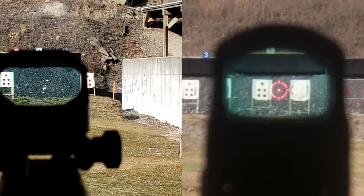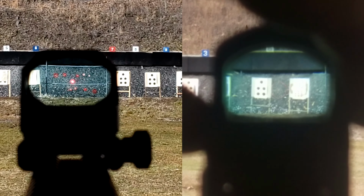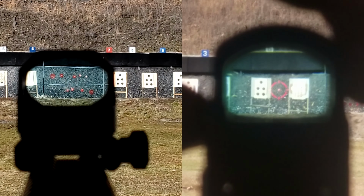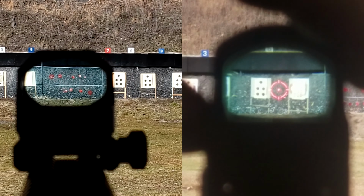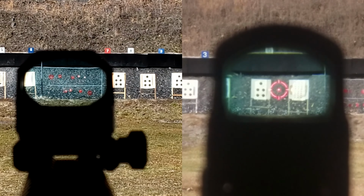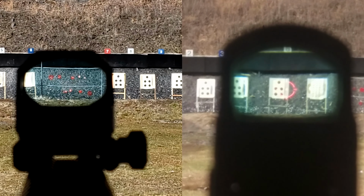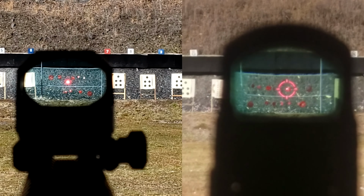Dredging up another pistol-mounted red dot that I had reviewed a very, very long time ago, it is the original Holosun 507. I kind of enjoyed the 507, but you could see there is much more distortion with the glass looking at the back part of the berm, and the window around it seems to be even more restrictive and smaller than what we see here with the MidTen. The Holosuns are definitely feature-packed, but they also have a feature-packed price point of at least $300.